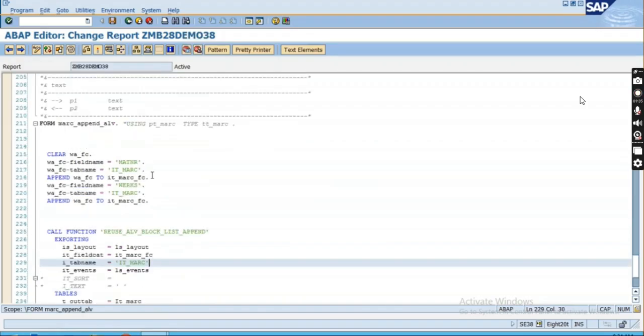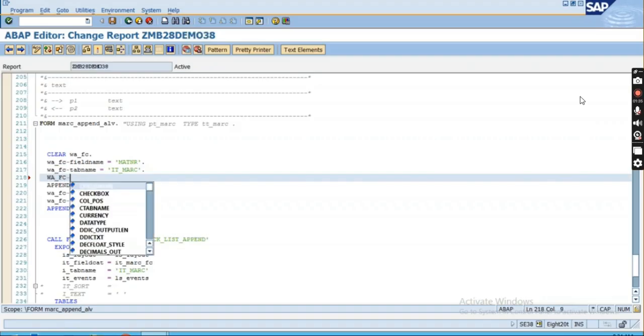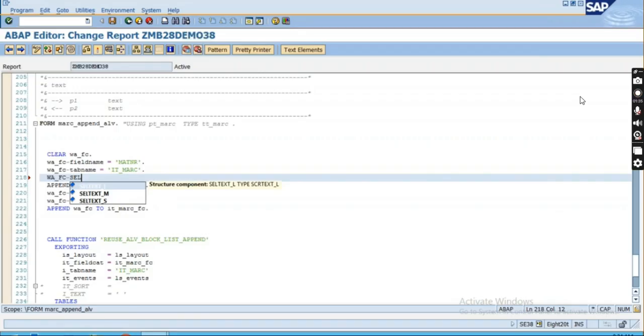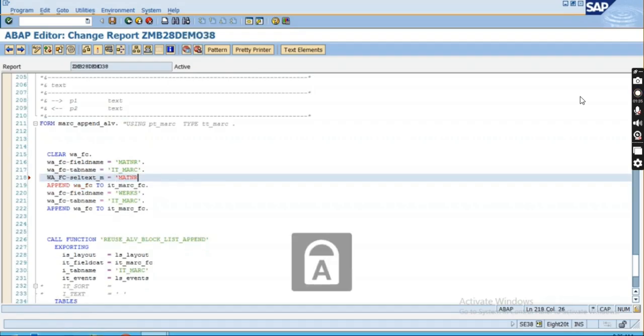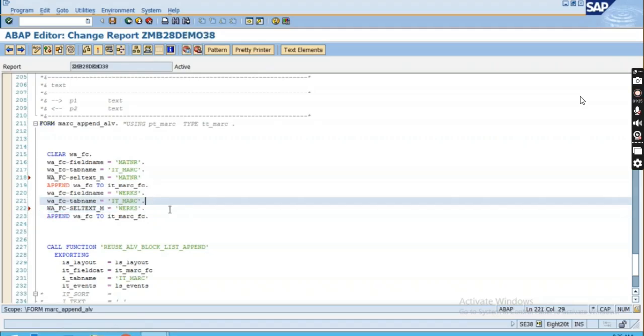Here we can just give w_fc-seltext_m equal to material, whatever, and w_fc-seltext_m equal to works or plant, we can give.